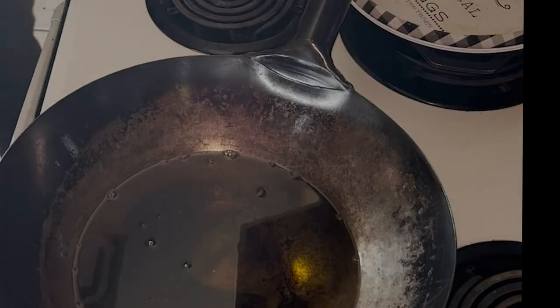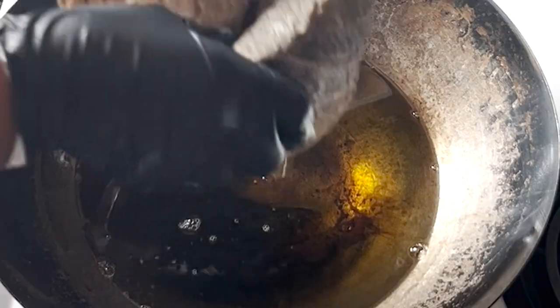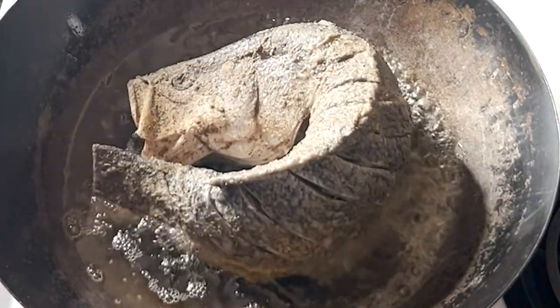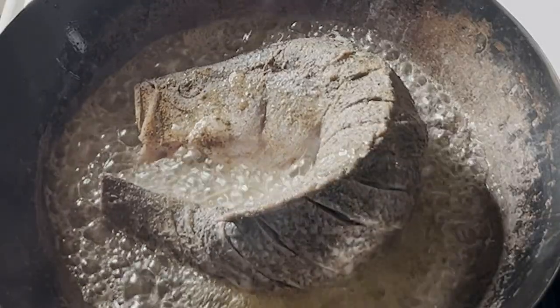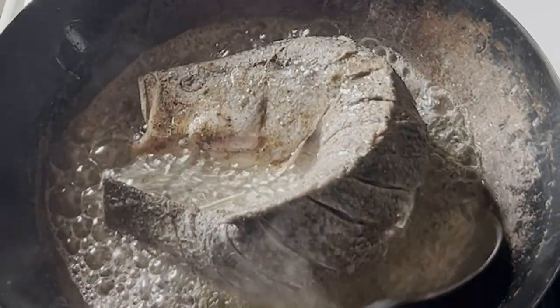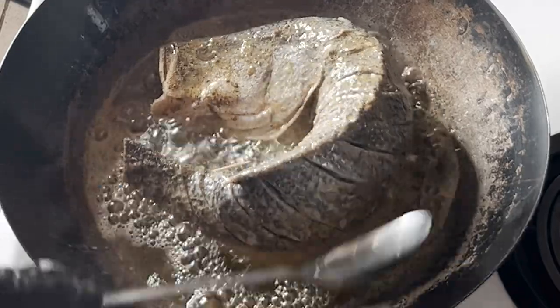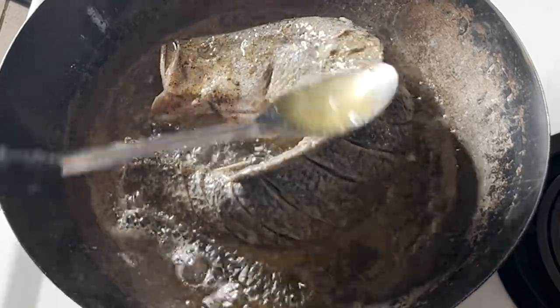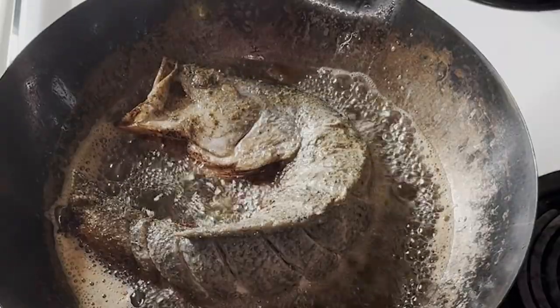So let's take it over to the frying pan. Let's walk down. Oh, yes. Check it out. Boom. Why did I put just that little bit of oil? Because the oil is going to rise as the fish cooks down. And why am I putting the oil over it? Because this allows it to cook on both sides, not just evenly, but even through the cracks, as well as once I flip it, it won't stick to the bottom of the pan because it's already a little crispy. You know what I'm saying? Yeah, technique, it all comes together.